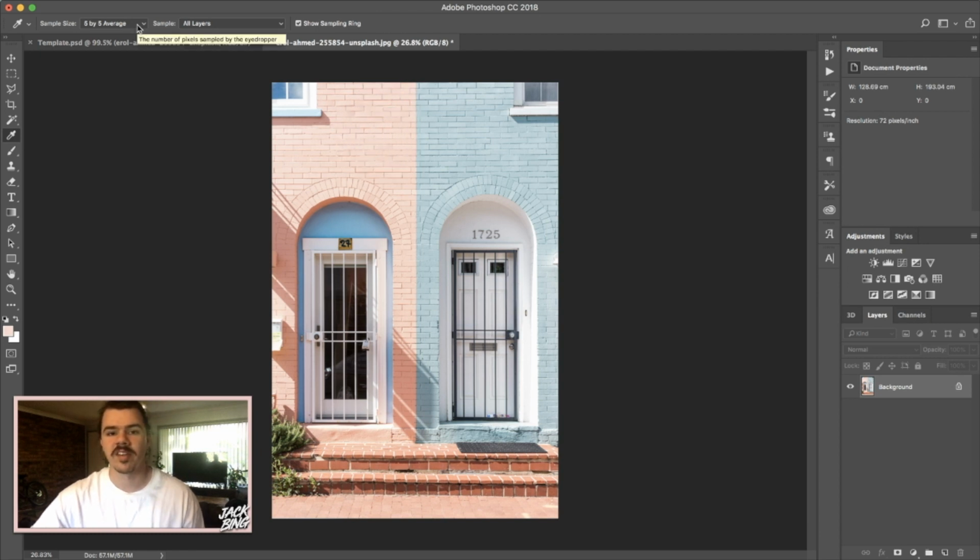I'll give you an extreme example. I could come out here to 51x51. That's quite a large area. And as I drag it over to the blue, you'll see that even though I'm not in the blue yet, the color's getting a lot bluer. So you might want to pick a color to go right in the middle, and then you've got the two colors kind of combined for your project.